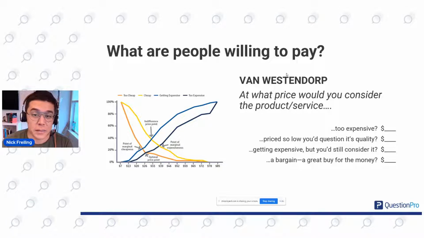This is an extremely powerful question set. I have seen this work for hundreds of teams. They get a square. Sometimes it's way off what they expected. Sometimes it's right what they expected, but they are able to present this graph to investors. I promise you, investors are going to love seeing this. So this is an extremely powerful question set. I highly recommend it for almost everyone.